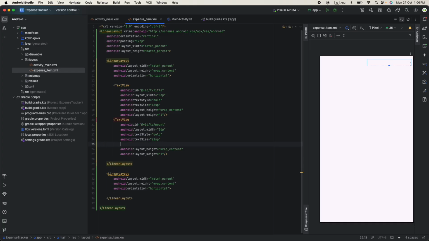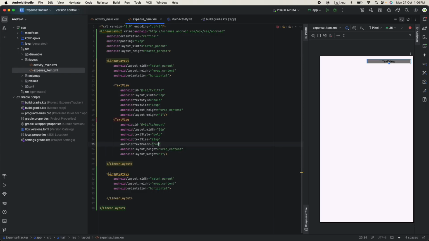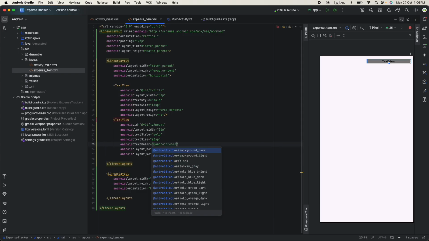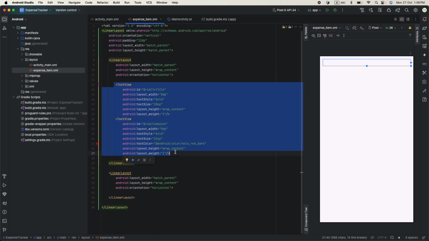And this one I give the text color, maybe I just say Android color holo red dark. Okay, we have these two, and just copy paste.